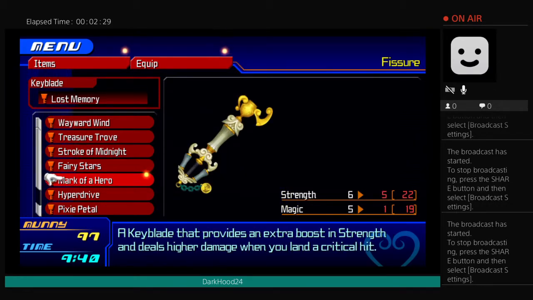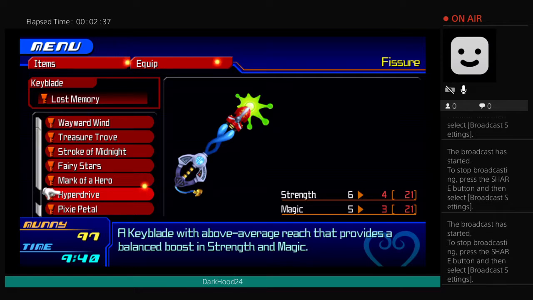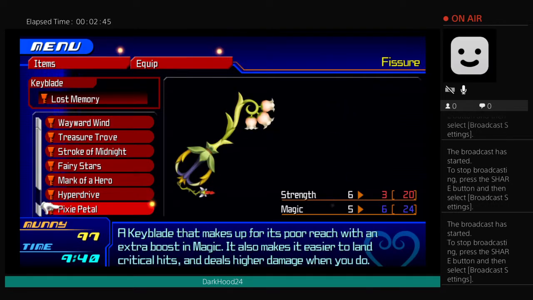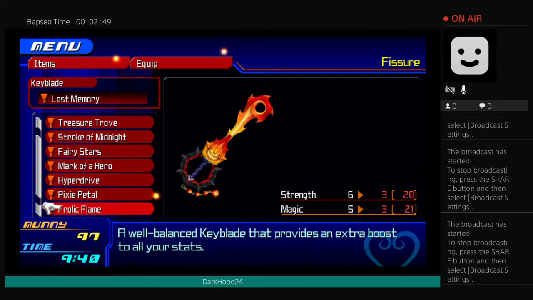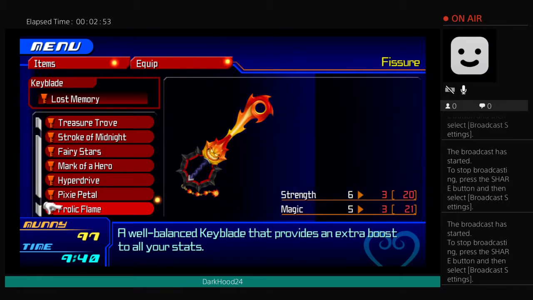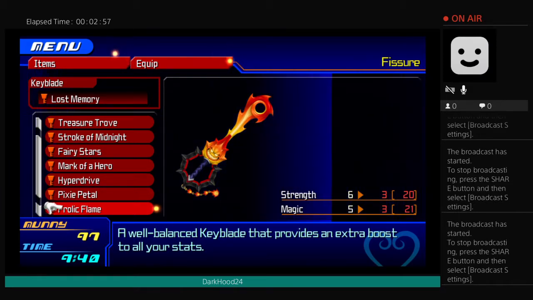Next we have Mark of a Hero. You can get this by completing Olympus Coliseum. Next we have Hyperdrive for Ventus, Terra, and Aqua. You can get this by completing Deep Space. Pixie Petal. You can get this by completing Neverland. Then we have Frolic Flame for Ventus. You can get this by completing Radiant Garden.